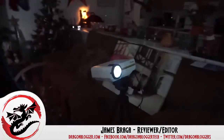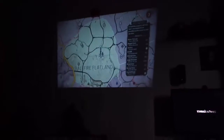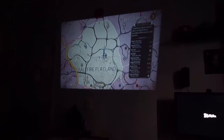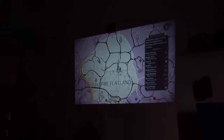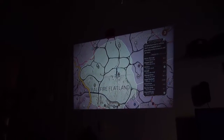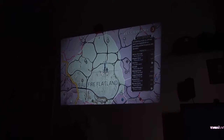James here from DragonBlogger.com. As you can see, I got the L-Phase projector screen TV out. Ignore the picture frame on the wall in the back because I had to take it down to use this. I actually got it up here on the wall — if you guys can see. I'm playing some Mad Max. It's kind of hard doing this the way I'm doing it. I don't actually have a tripod for my camera right now, so recording this is a little bit hard.